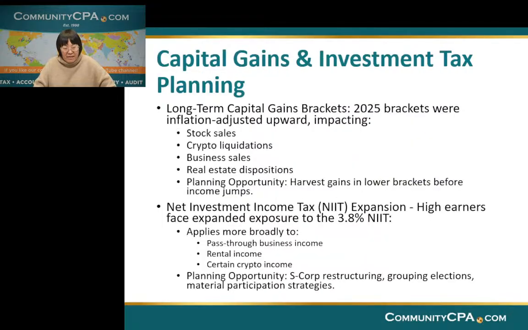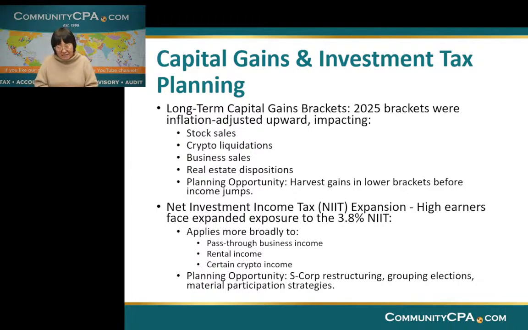All right. What about this? Capital gain and investment tax planning. There is a thing I need to mention to you, and it's bad news, because the government wants people who make more money to pay more taxes. How did they do it? They said we're going to expand this 3.8% NIIT tax. What is NIIT tax? The investment tax used to only tax passive income, which means passive rental income, passive K1 income, but the active income, like your 1065 K1 active income or your business income, doesn't get taxed there.